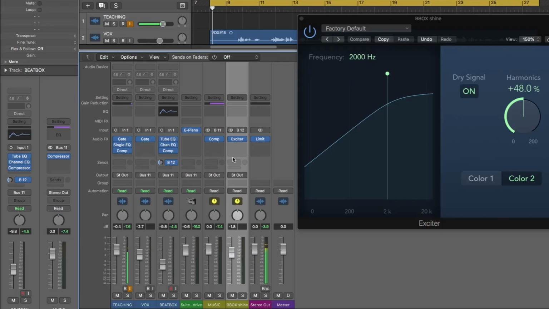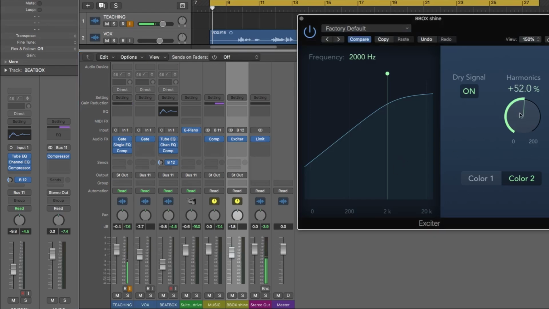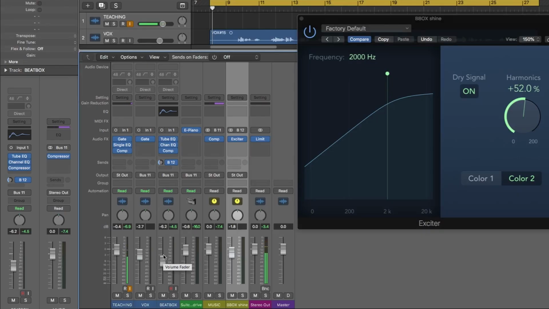Because I want the exciter to act exactly the same and give me the same exact shine on this element, whether the volume is low or loud. I want it to be giving me the same kind of results, the same kind of overtones or harmonics as they've called them here. So whatever it's applying and adding to the character of my sound, I want that to be the same character even at low volumes as it is at loud volumes. And I don't want that to be affected if this volume goes down or up or whatever.